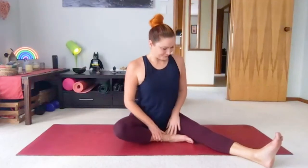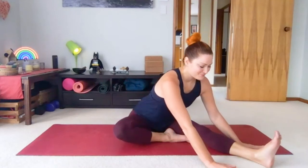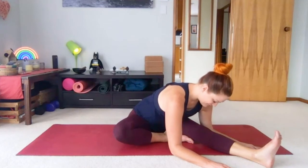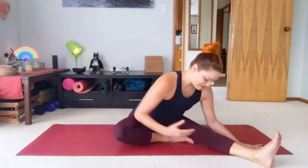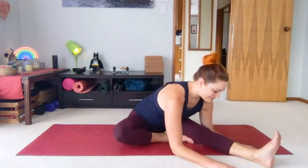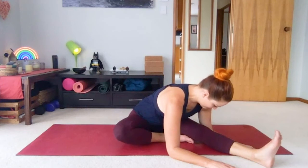Sitting up tall, leaning in towards the long leg, hands float down, and just breathe into the pose. Take it to wherever it feels good to you. Just really mindful of the position of your body, and also mindful of how your breath moves through your body.